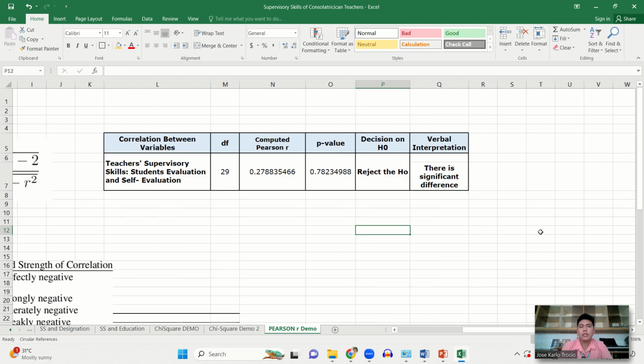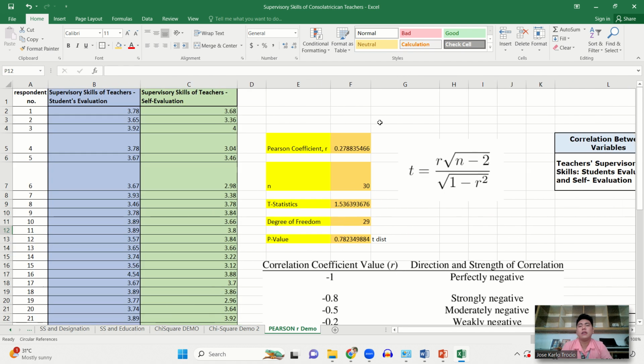So that's it. That is how you are going to use the Pearson R correlation. You may go back to the video and repeat so that you may know the steps. This is Pearson R and test statistics. Look at the formula. Degrees of freedom is just N minus 1. P-value is T.DIST, and click the test statistic, degrees of freedom, and tails.